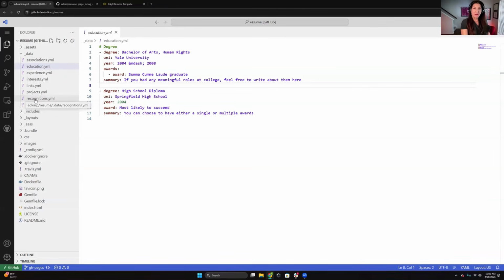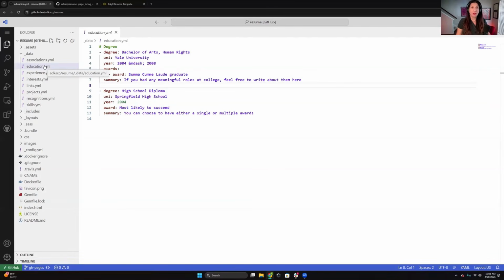You can change it here directly, following the structure that is shown. Where it says degree, you put your degree, where it says uni, you put your university, then the year, and you can delete awards if you don't have any. You can delete summary or put whatever you want there. If you want another degree, you can add the whole block below and add another one. The moment that you save it and commit to your GitHub repository, it will regenerate the website automatically, little by little. Let me stop here and ask for questions.